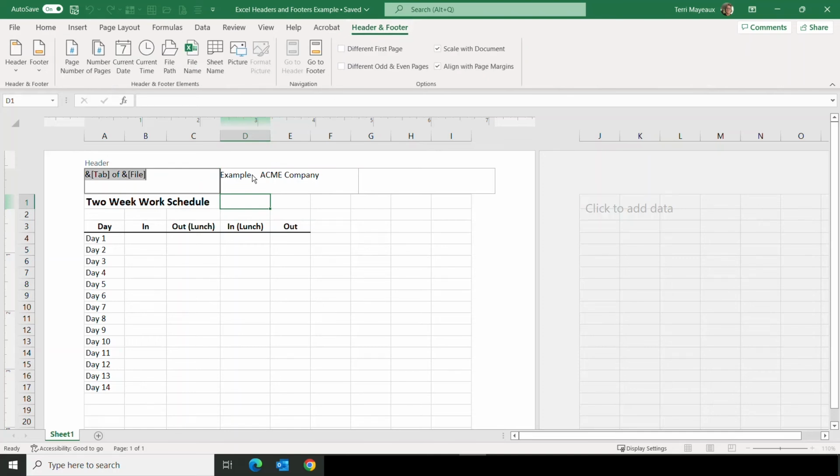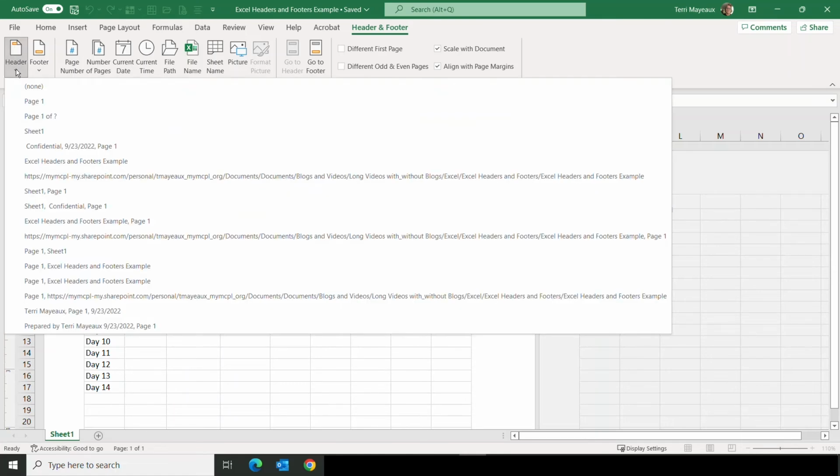And remember how we said that the left-hand group of header and footer may accidentally overwrite the middle group here of header and footer elements. Well, let's in fact look at that. So we know that we have the sheet name, the workbook name, and we even have our company name that we've typed in. Let's go back to that header option. And remember how we put in the name of the workbook and how it's centered when we were first looking at that group? Let's click on that.